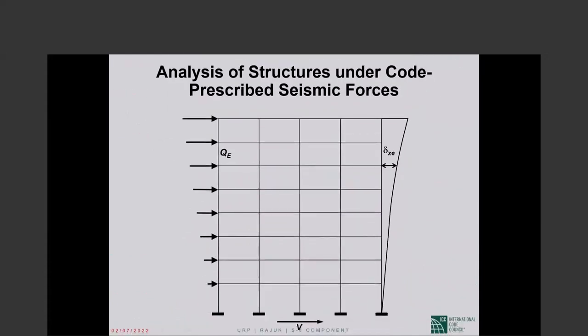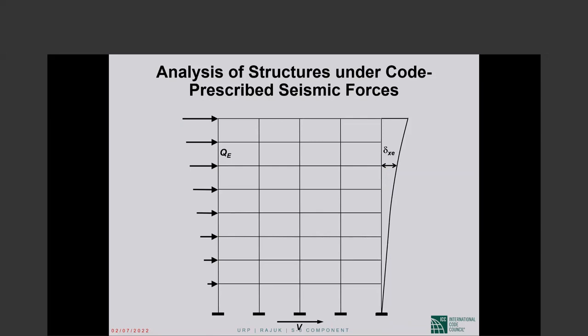Now, drift check starts with the analysis I have been talking about. The design base shear V distributed along the height of the structure in the manner prescribed by the code. These are the F sub X forces. We do elastic analysis of our structure under those forces. The deflection at floor level X is lowercase delta sub X E. X is for floor level X, E for elastically computed.